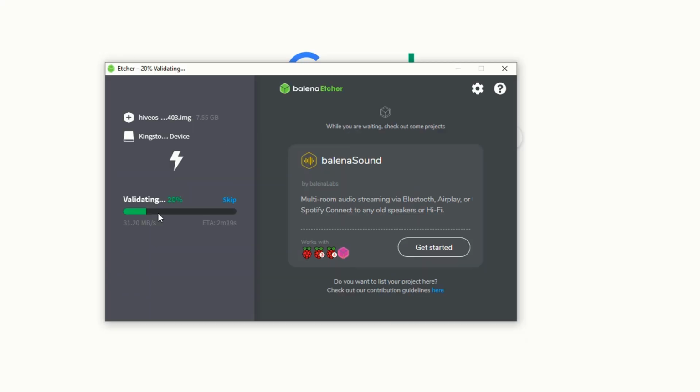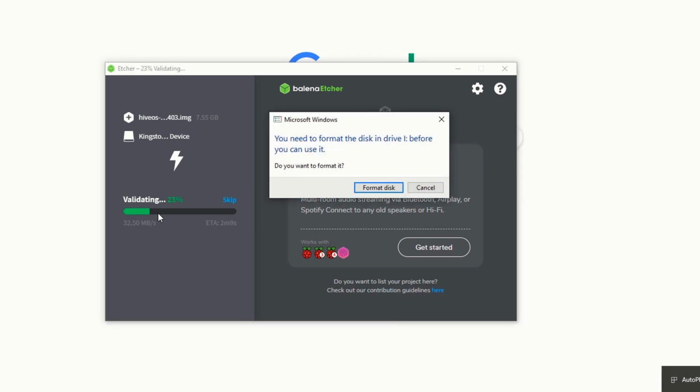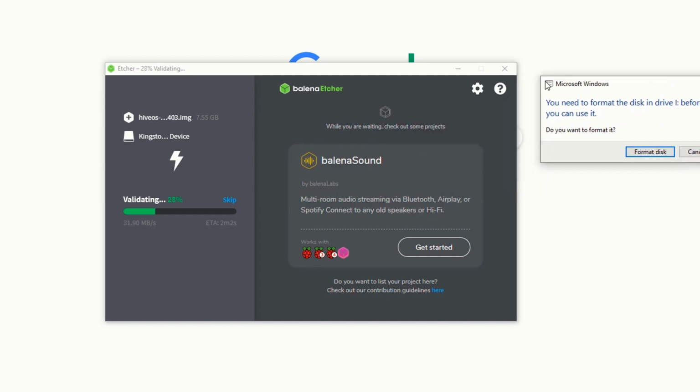Now guys, as you can see, it's validating the files out of the box for you. It's creating 2 extra partitions for you, and I think it just uses 10 to 20 MB for operating purposes. Okay, so wait for a few minutes. It takes 2 to 3 minutes if you are installing HiveOS on your USB or pen drive, but it takes only a few seconds if you are installing HiveOS on your SSD drive.